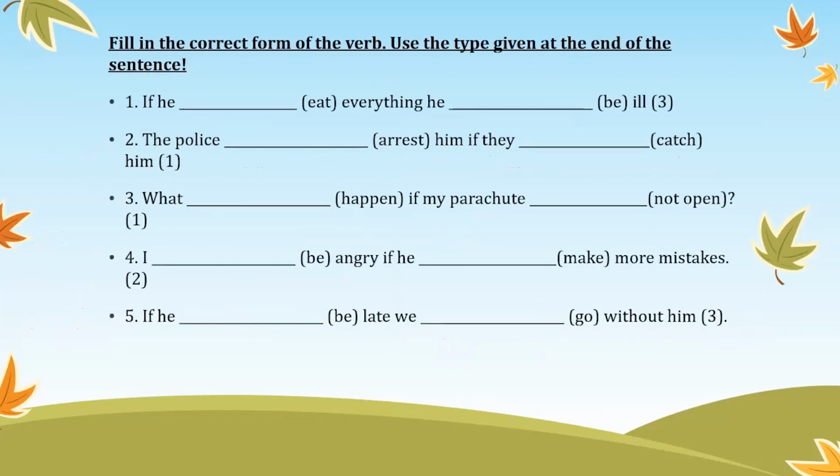And now it's your turn to do a few questions. Again, we have 5 questions here. I'm going to give you again a few minutes to check the answers. Just mark them. Once you have done, we can correct the answers and discuss them. At the last of each question, you can see a number. That's the type of each conditional that you're going to use to fill each blank.